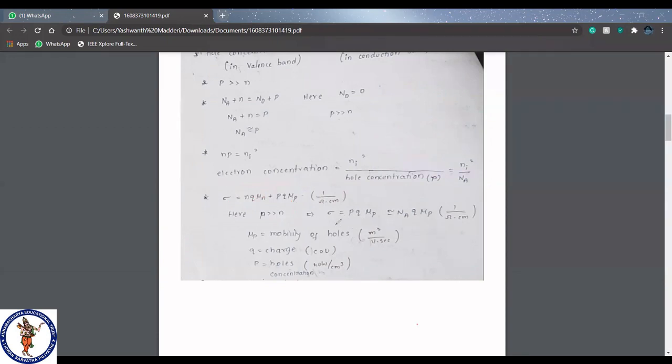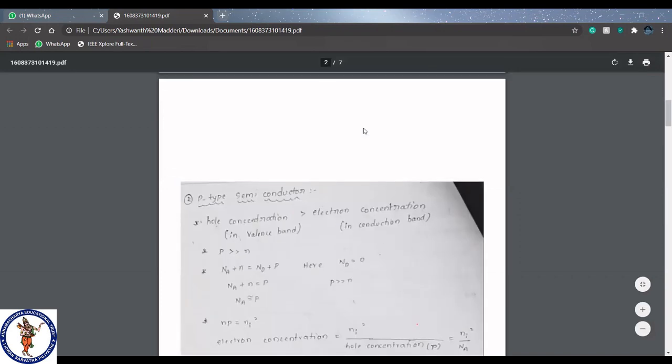And one can approximate a bit further, and we can substitute Na in place of P, and we'll get this formula. If you know this entire story behind the p-type semiconductor, then remembering all these formulas is not needed, and you can proceed directly at the time of problem solving. But we will solve some problems on these as well, so that you get a better idea of how to deal with them in the exam.